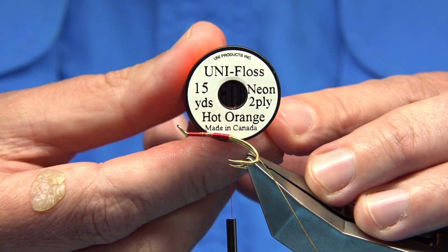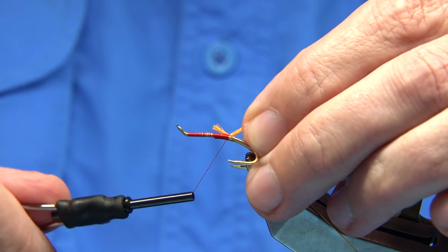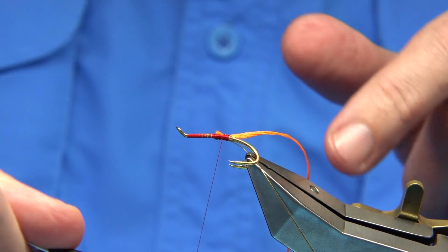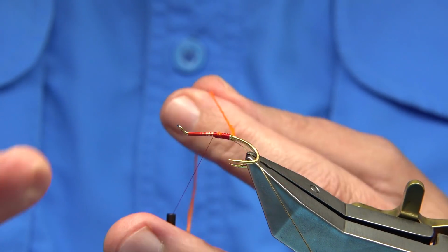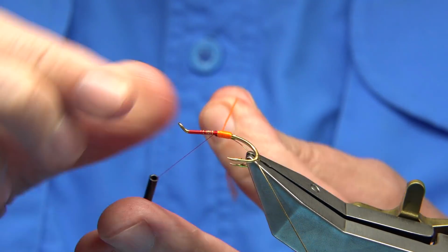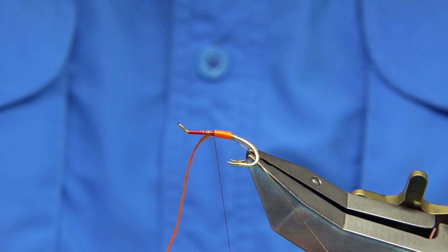This is a hot orange Uni-Floss. You can see it's a fluorescent orange. I've got a length on my desk, so I'm going to catch it in. Normally, if you were tying a standard shrimp, you'd be winding the tail in just now. But basically what you're doing here is you're taking it up, and away from the bend. So we wind at this point here, catch it in, 3 or 4 turns to make sure it's secure.